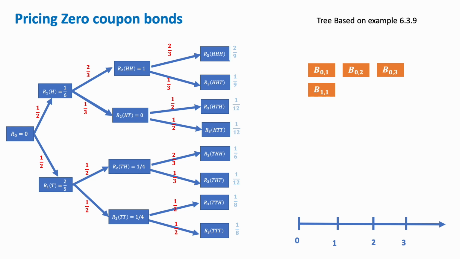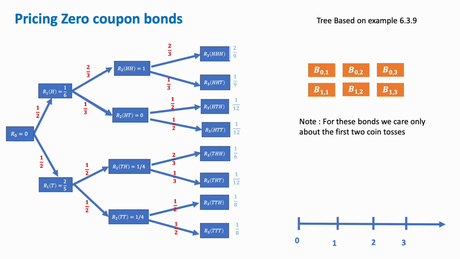And then we'll do something even more interesting. Let's say we want to find the price, standing at time 1, of a zero coupon bond that's paying $1 at time 1. Well, that's just one, so this is fairly trivial. But then we can also think: we're standing now at time 1, and we see there's a zero coupon bond that's paying $1 at time 2, and we want to find its price today. Again, we're just going to discount, and the same thing here. So this is what we're going to do in this session.